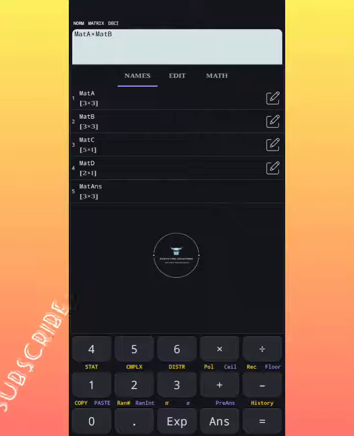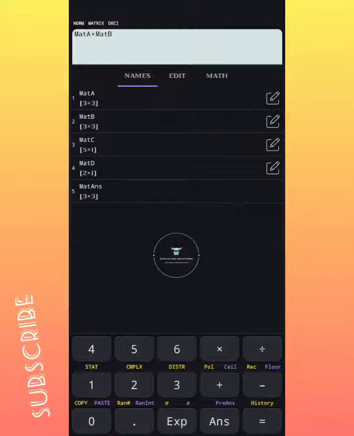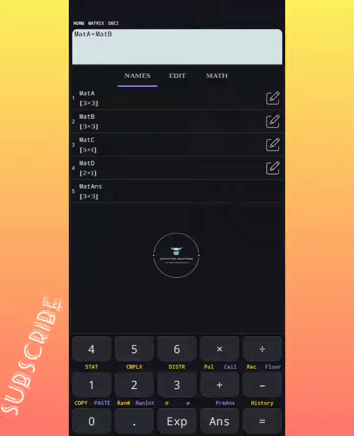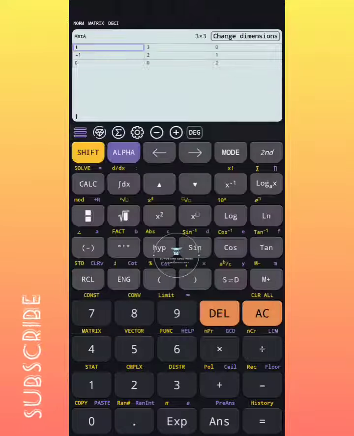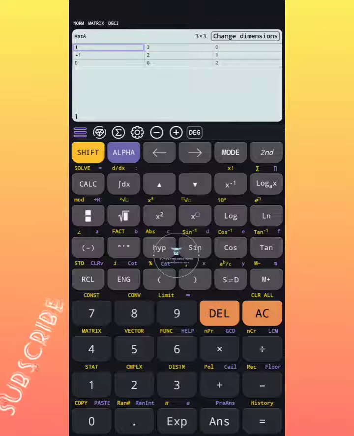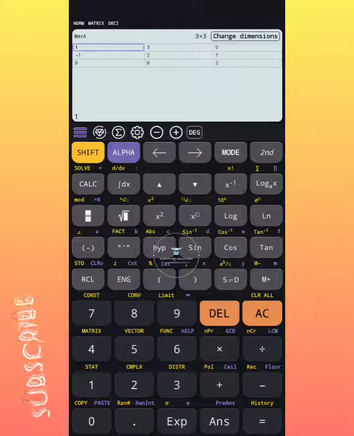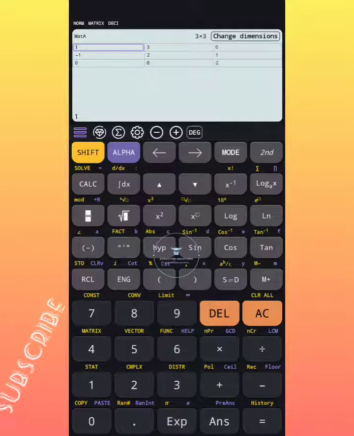Good. Now the same thing on the mobile app. Upon pressing the shift 4 you go to names, this time around, not data. You can see this edit icon at the right end here of the different matrices. You can see the edit icon for matrix A to matrix D, which is 1 to 4. So you just click on the edit icon for matrix A. You can now see that you'll be able to edit the elements on matrix A, just like you can edit the elements on matrix A on your calculator.